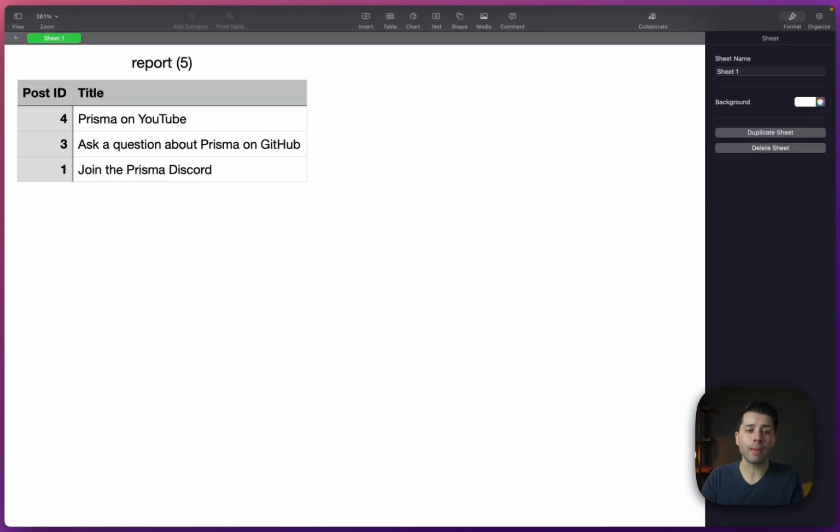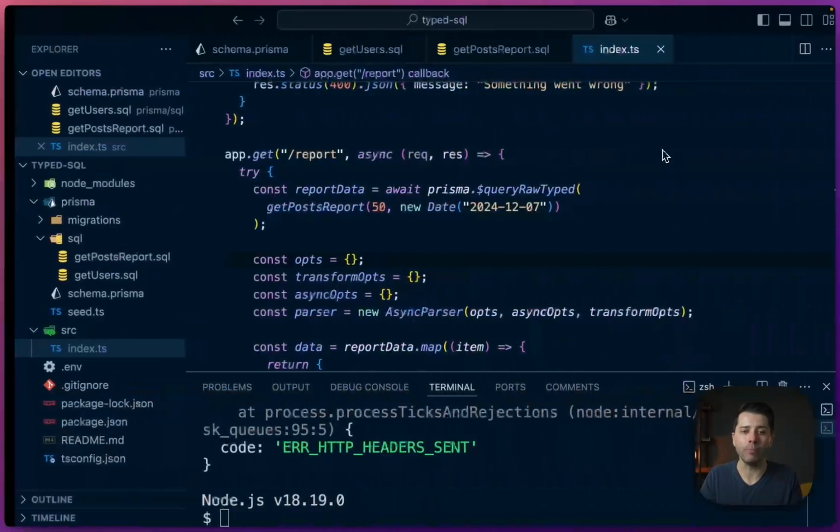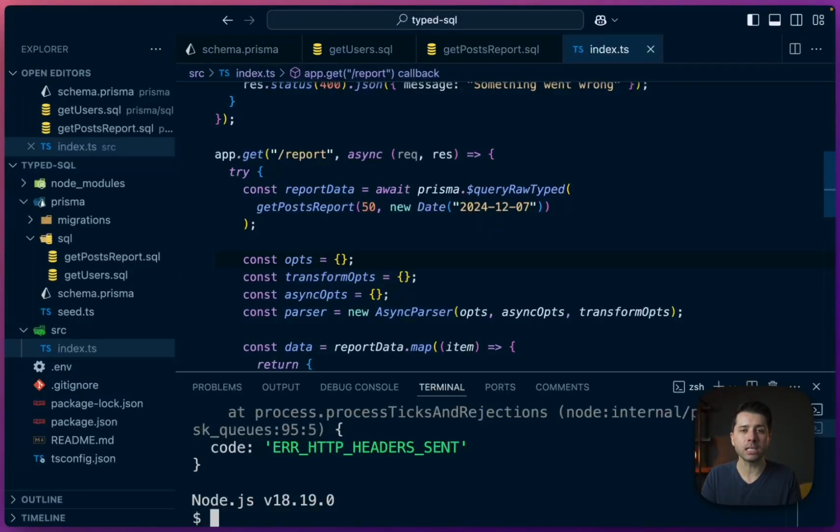So why don't we recap here? Let's go through it. So we can use the Prisma data platform. We can use Prisma Postgres specifically to get a serverless database with no cold starts, absolutely free. And we can tie that up to a project where we can run typed SQL. The typed SQL feature, it's as of version 5.19 of Prisma. And what we can do with that is set ourselves up an SQL directory, get some SQL scripts in there, and we can use those and get full type safety if we use $queryRawTyped.